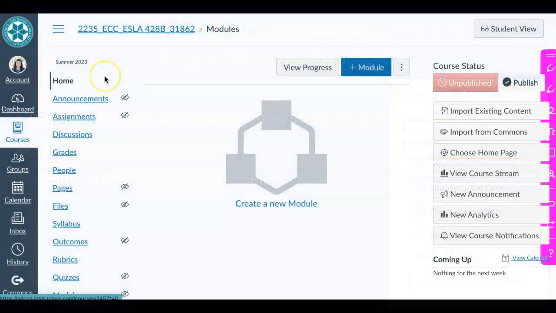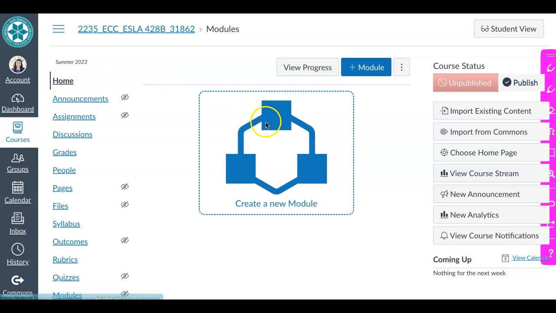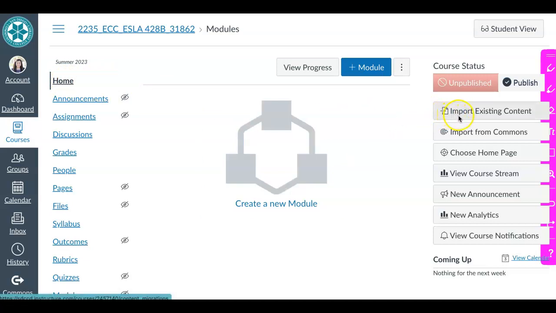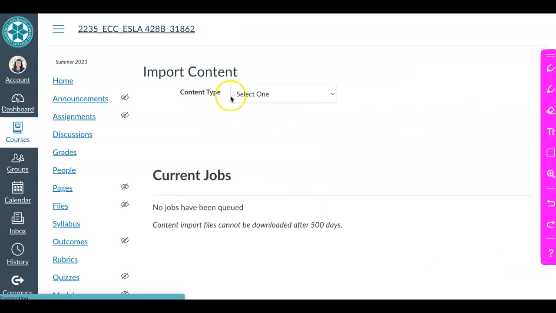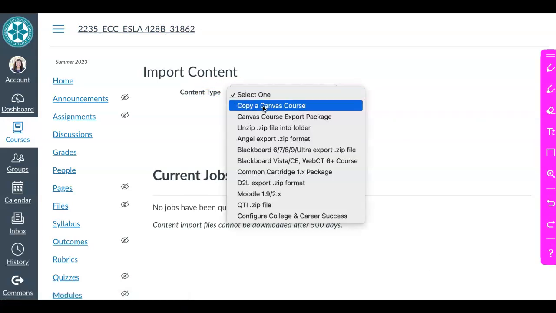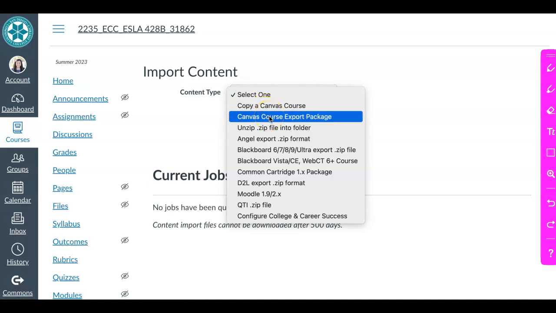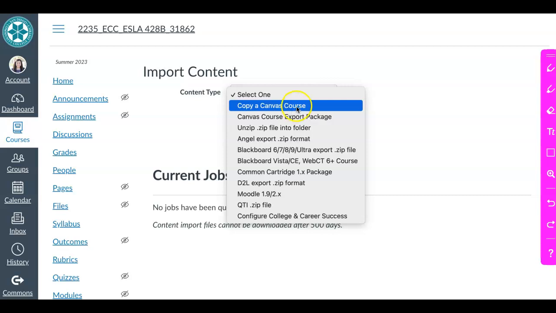In your new Canvas course shell, on the home page, you'll want to go to the far right and select Import Existing Content. Next to Content Type, you can choose Copy a Canvas course, or if you previously downloaded an export package to your computer, you can select Canvas Course Export Package and upload it into this course. For now, we will select Copy a Canvas course.